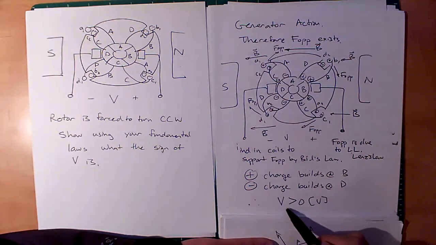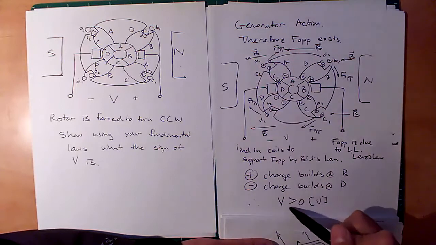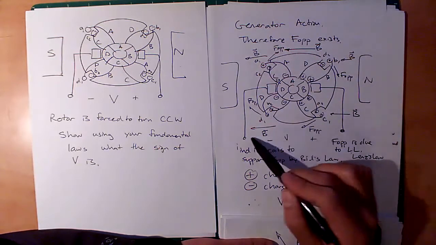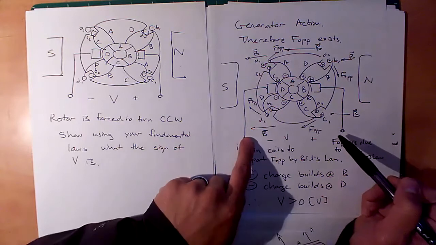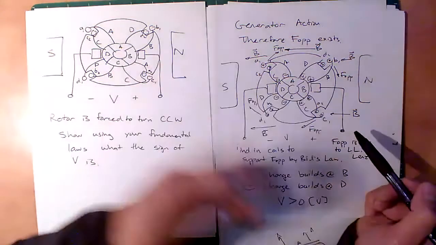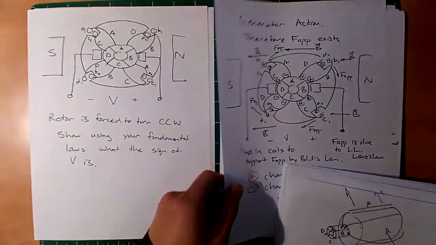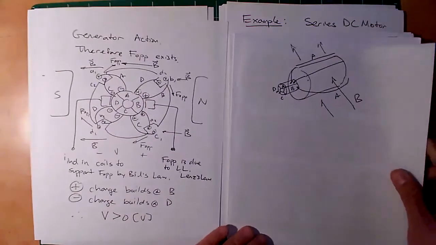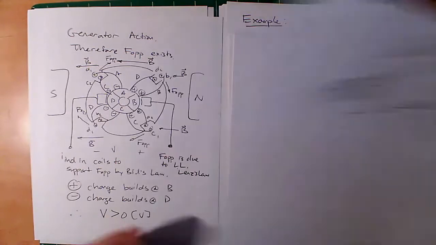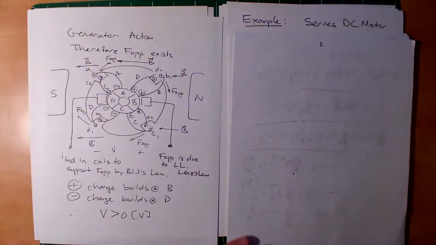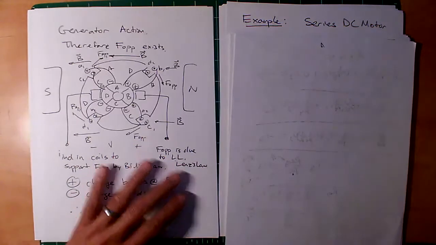And so what you should see at this moment in time is a positive V induced if you're measuring it like this. Of course, if I flip the leads and I measured positive over here, negative here, this would switch, but I think you guys get the gist of what's going on. All right, good. Okay, let's run through a numerical example of a series DC motor, and I hope it ties in some of the fundamentals again.